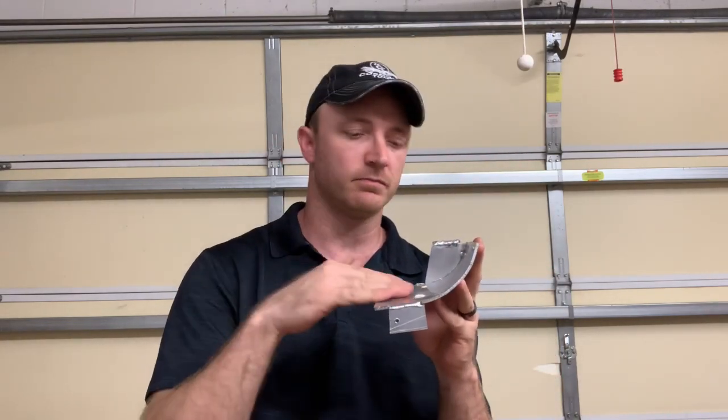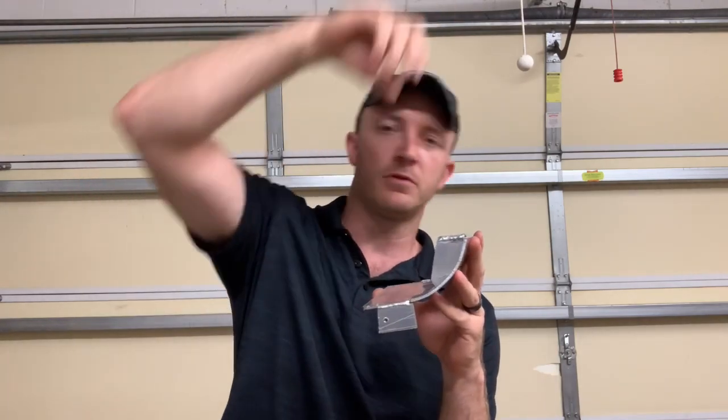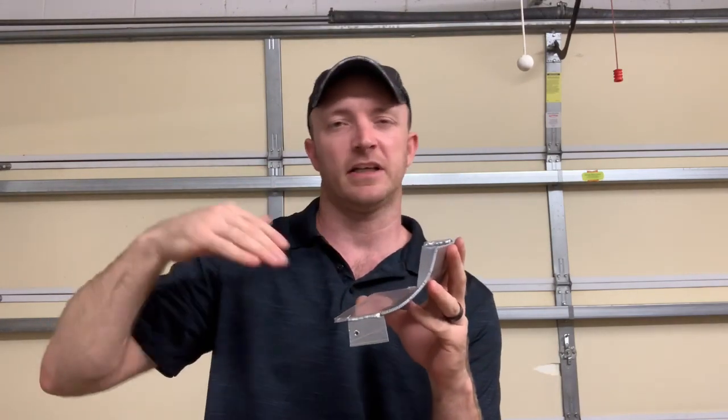The cheaper ones I've seen on eBay and whatnot — the design of them is kind of flat on the bottom and almost a 90-degree bend straight up. And then there's some more expensive ones that are still flat, maybe like a 45-degree bend, like the AFEs, and I don't really think that's a great design. I'm an engineer — I don't really know honestly — but to me it seems like the air would just be getting jammed in that area, kind of like a traffic jam, and then it would get sucked up through the intake but it's not really a smooth flow.